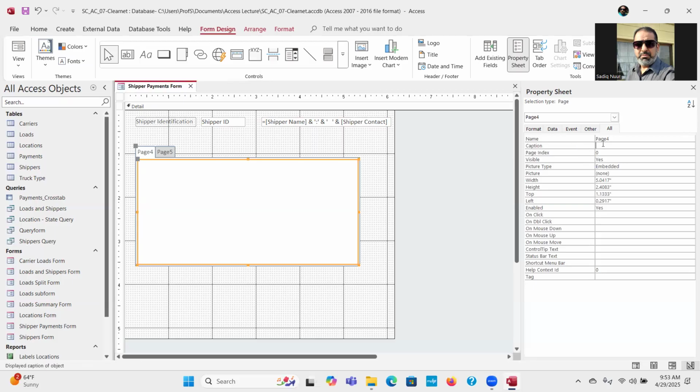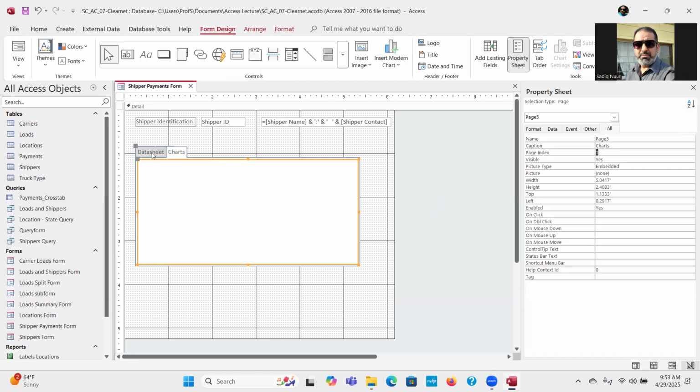Go to the Caption, and then we're gonna say Datasheet. All right. Now click or press the Enter key. Now click on page 5, the tab page 5. Go to the Caption, and we're gonna call this Charts.